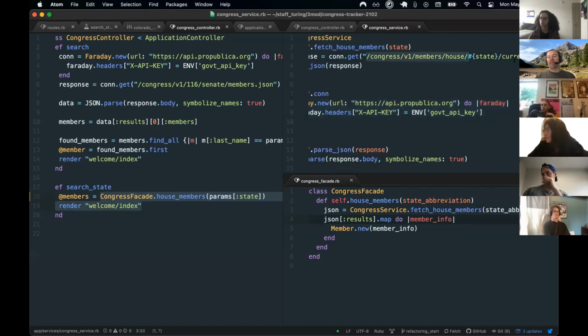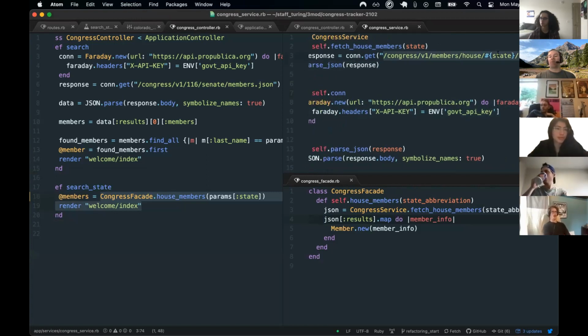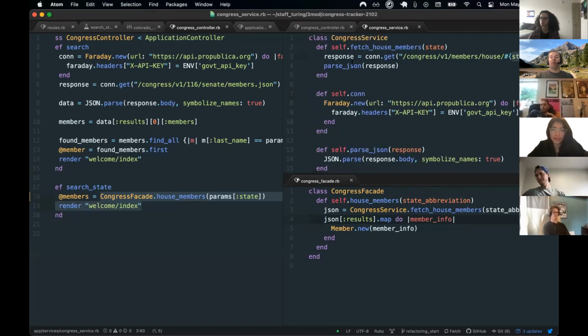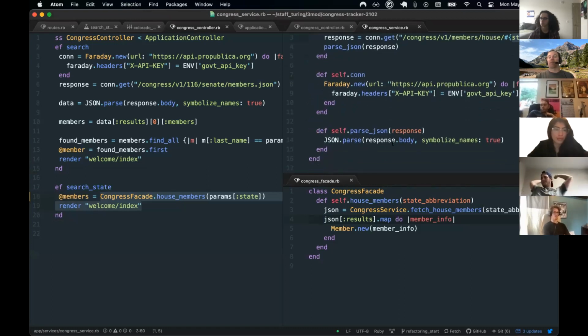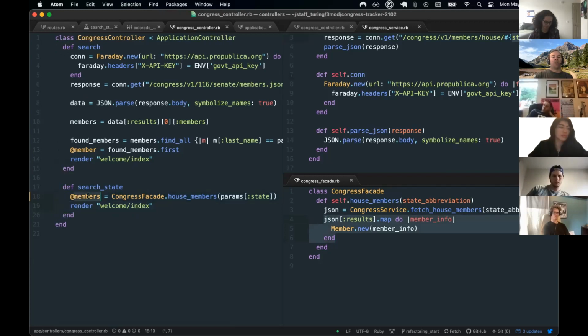We pass in our URI to the specific endpoint that we want, with the dynamic parameter of state. Then we parse the response.body and symbolize the names, and we hand it back to our facade. Our facade creates some member objects, hands those back to the controller, which in turn hands those member objects to the view.